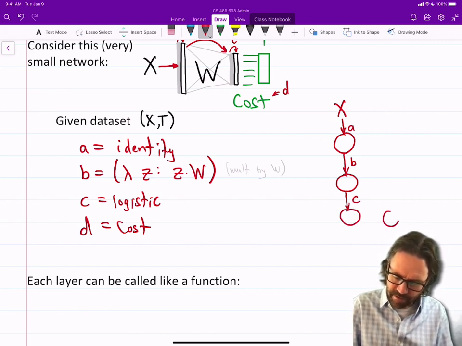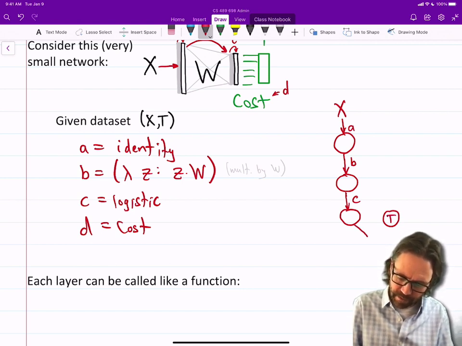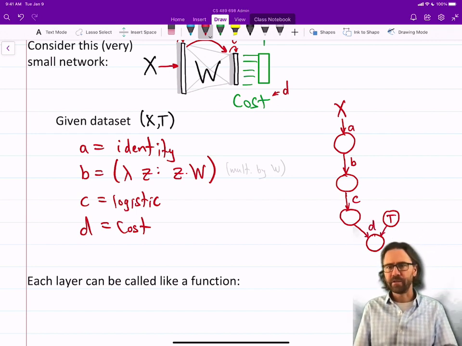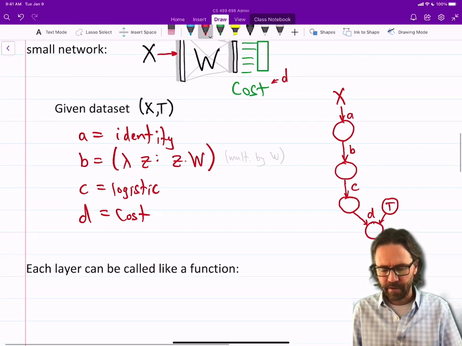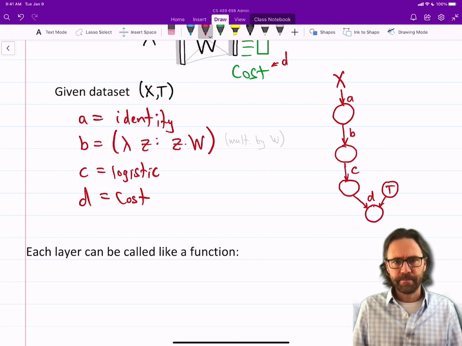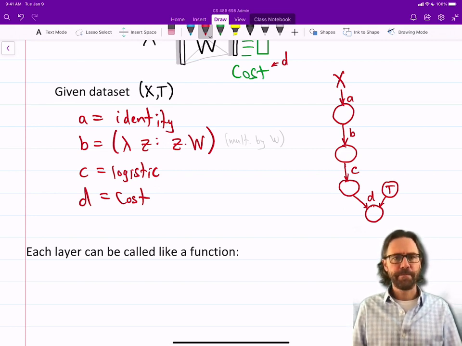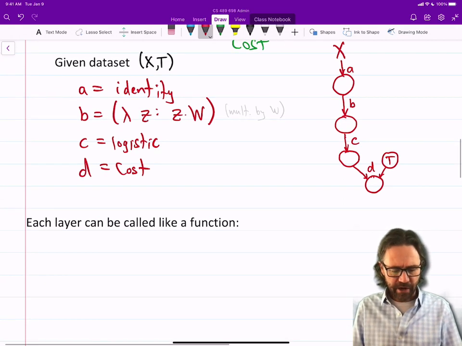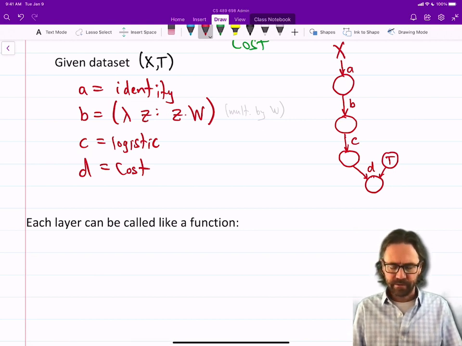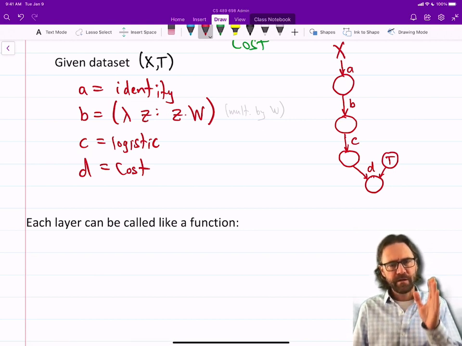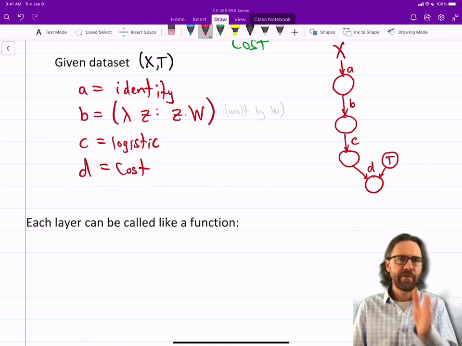And now that value combines with the targets T through some cost function D to get this final value. Okay, that's the computational graph. Now, each layer can be called like a function. Remember I said the network is basically a sequence of operations.